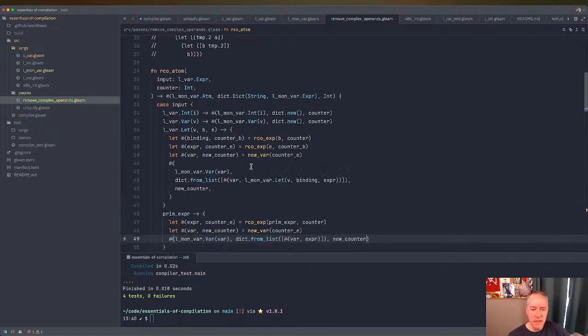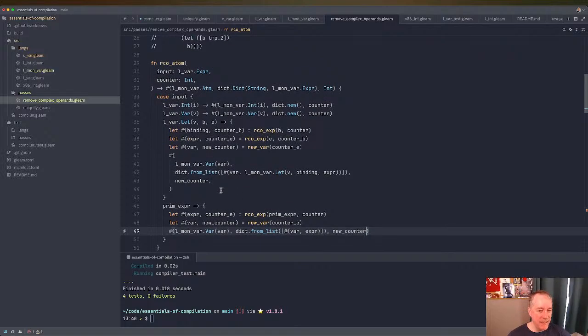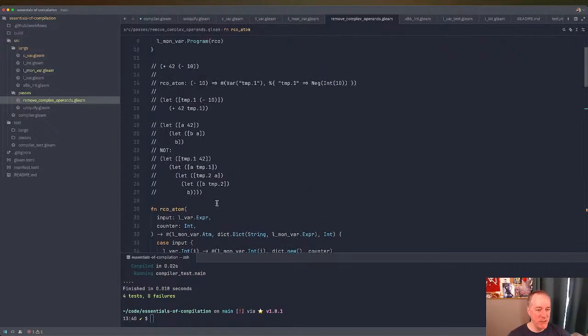There's some bits here that I think are being made harder by the fact that they didn't give a ton of guidance on this one versus what they did on some of the other ones. But let's go ahead and make a remove complex operands test.gleam.